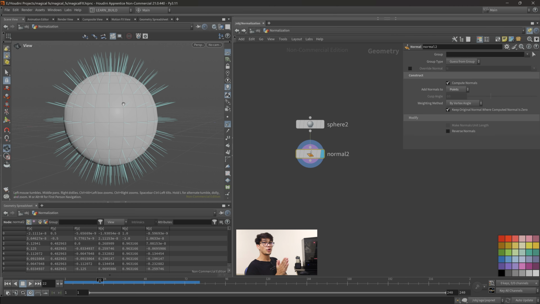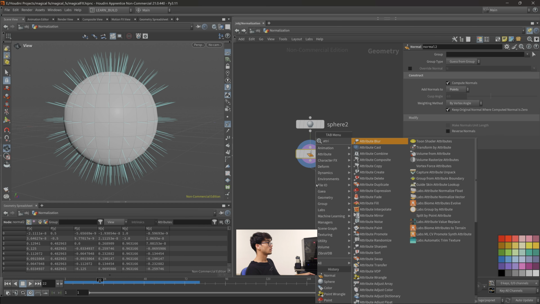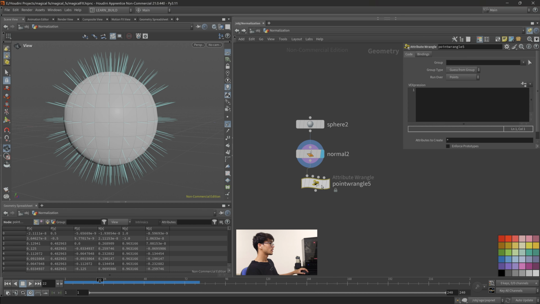So now each point has a normal which has a direction, but let's see what its magnitude is. I will use a point wrangle and the length function.